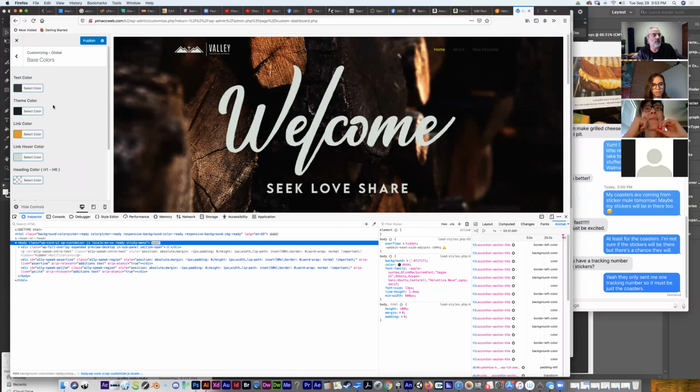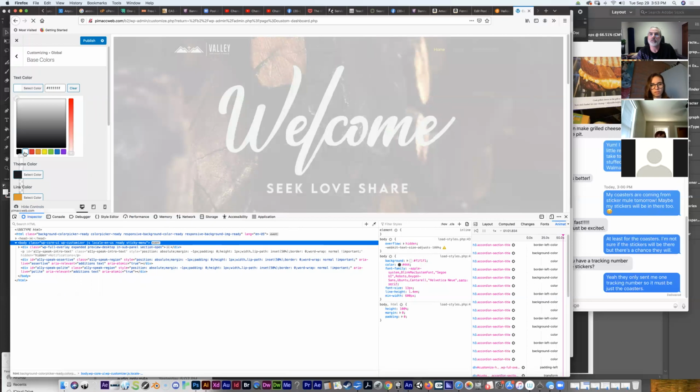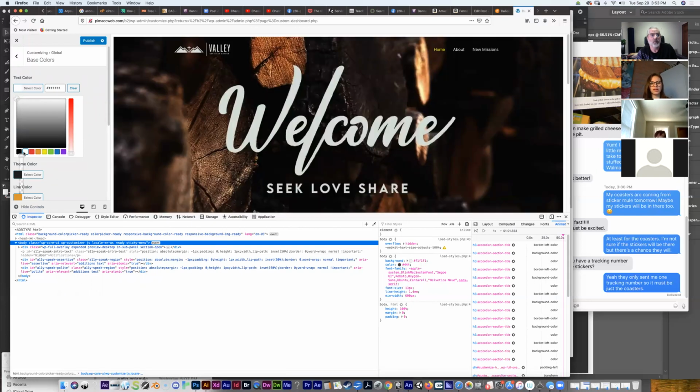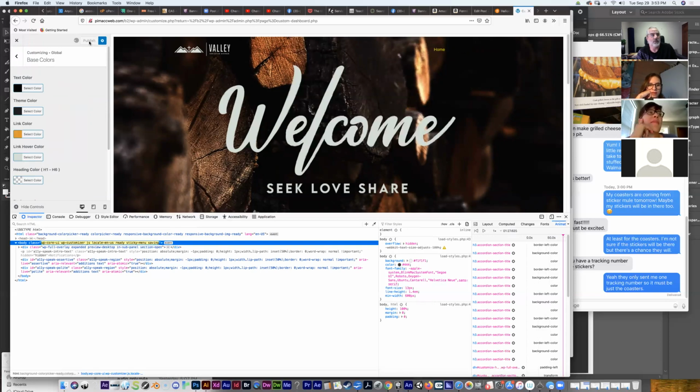But let's see. So you were talking about, so there's theme color, text color. Well, okay, let's try this. White. Oh yeah, you're right. Oh, okay. But would it affect my regular paragraphs and everything? Yes, it would. Okay. So that's problematic because you want your regular paragraphs to be black, I assume, right? Yeah. Okay. So what that means is, okay, now they're black. Here we've got to publish this just so that stays that way. That means we do in fact have to find out what the actual code is.